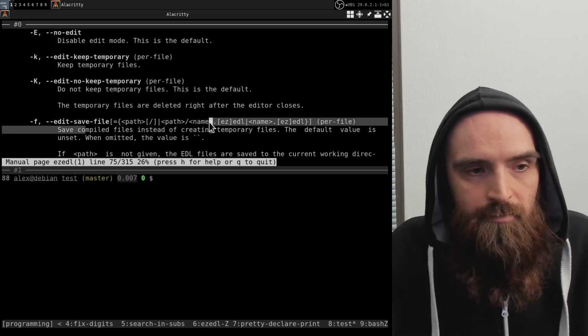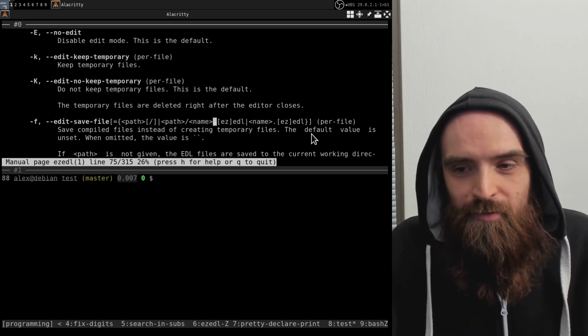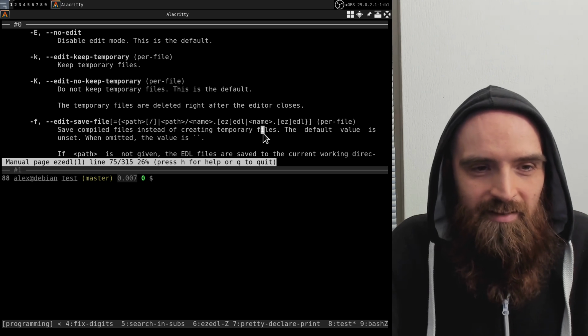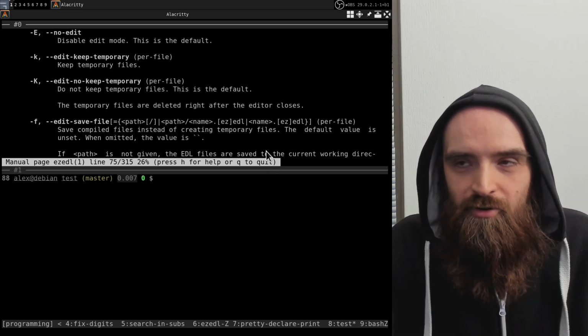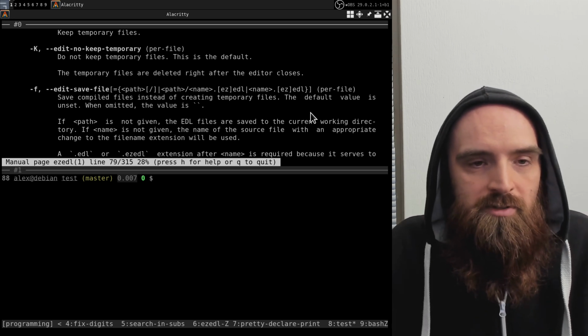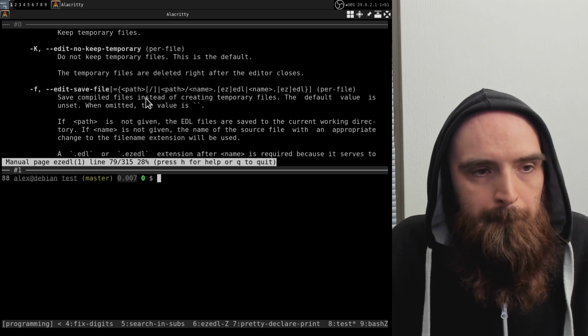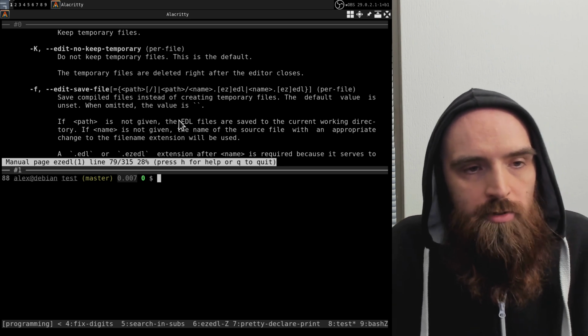Like this save file option is one of them, because you probably want to give different file names if you're editing several files. You might want to give each one of them a separate file name, so it's a per file option. Basically, yes, we'll talk about that.